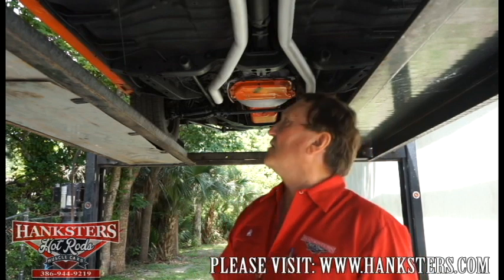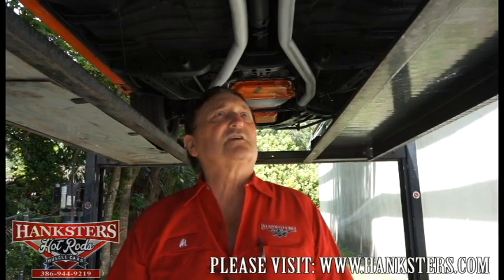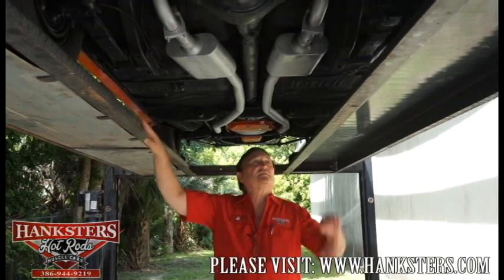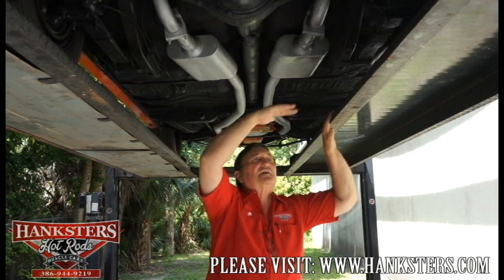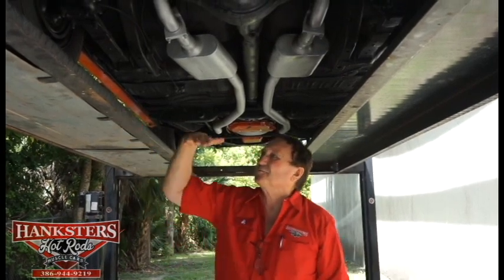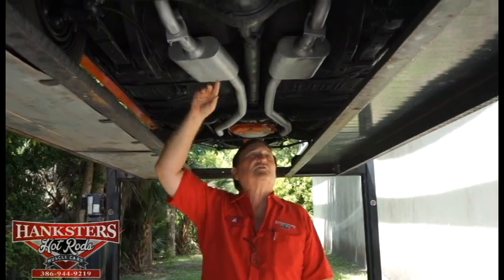Everything on this car so far appears to be as it was in 1969 when it was released. It's got the original splatter undercoating underneath it, the original floor pans — nothing's hurt underneath this car. Back part of our Hemi Orange Roadrunner: the sub-frames in the rear have absolutely no marks at all, no jack marks through the years. Real nice arch to the rear springs. Aftermarket shackles in the back give the rear a little more lift, adding a bit of a rake. Brand new shocks in the front, brand new air shocks in the rear.